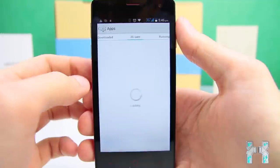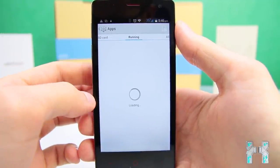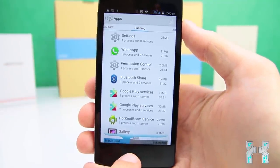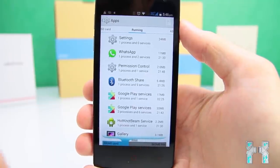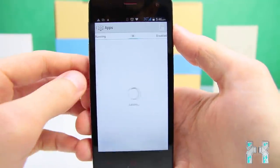Then here we can check out apps running in the background to see the RAM consumption of the ROM. And what we can see here is that less than 50% of the RAM is used, which is quite good. So the ROM is pretty well optimized. About 400 megabytes are used, and you still have something like 600 megabytes of free RAM for applications.